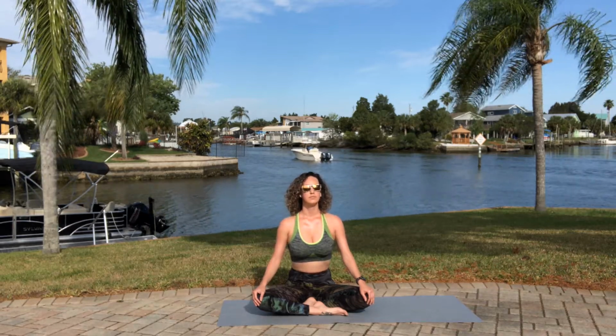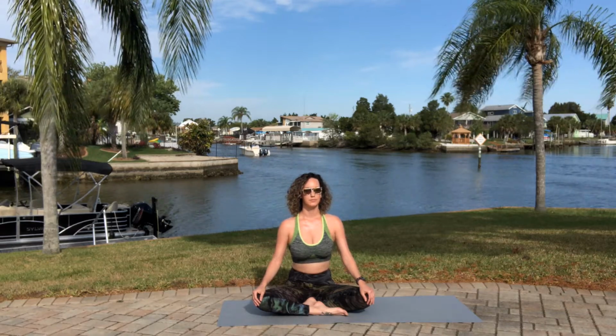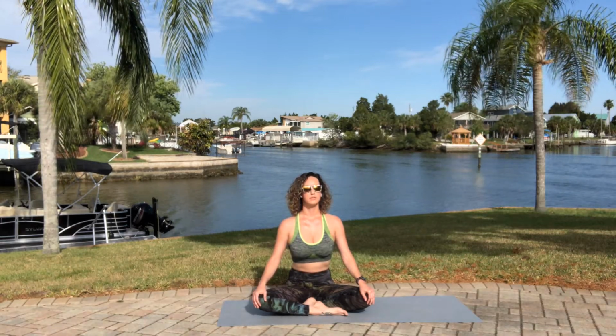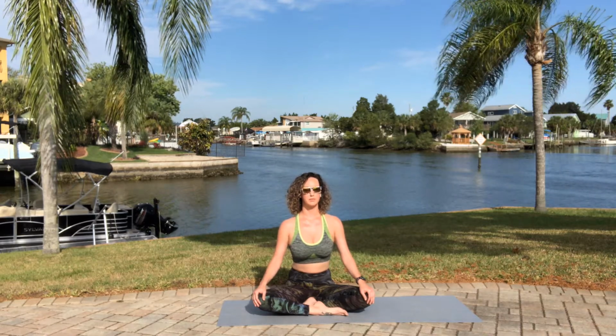Focusing on and observing each inhale and exhale can be a great tool to bring you back to center. As you feel your rib cage expand on your inhale and settle a bit more deeply into your mat on your exhale, we can begin to invite some small movements.